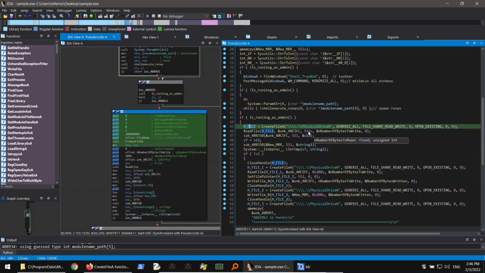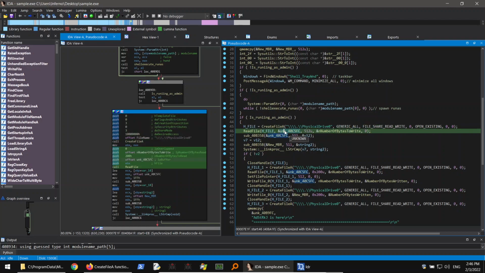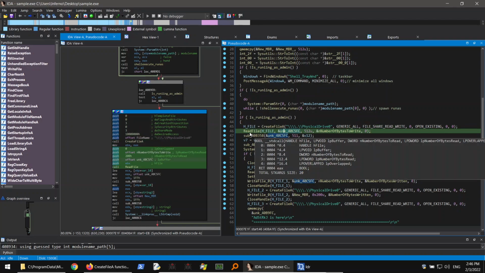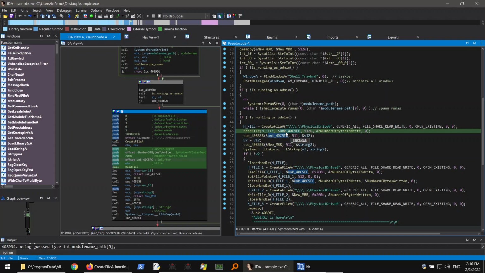So this is our original MBR. So this should be the buffer, I think. Yeah, buffer. And we can treat it as a file buffer, because it's used in more functions.